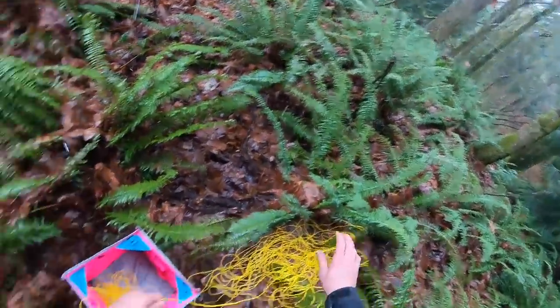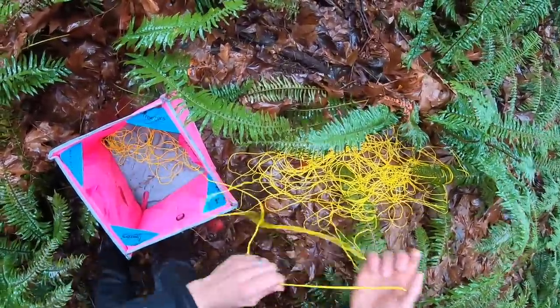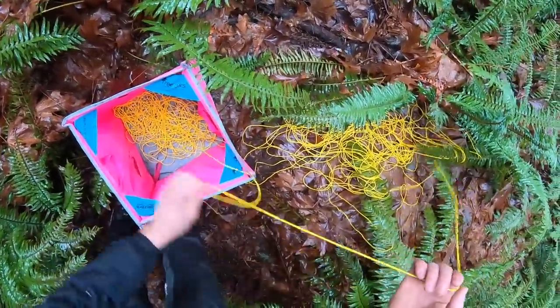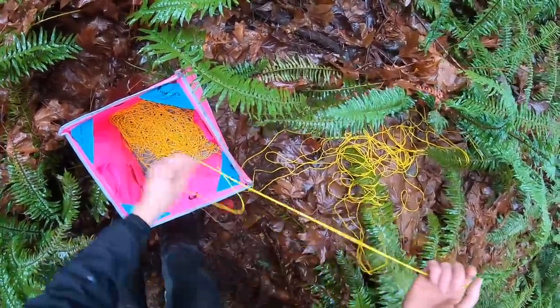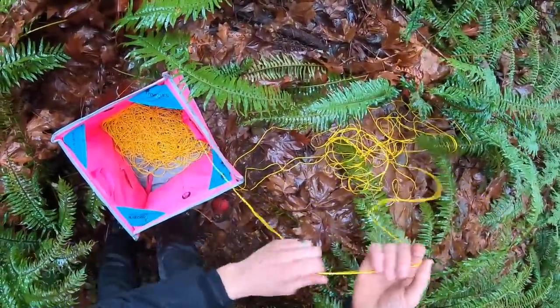Man, such crappy weather this week. It's really pouring. And then I flake it all back in. I think this is called Zing It, 2.2 millimeters, something like that. Throw line. I like this because it's just a hair bigger and stiffer. It seems like it tangles up not as bad as some of the finer, more malleable ones.